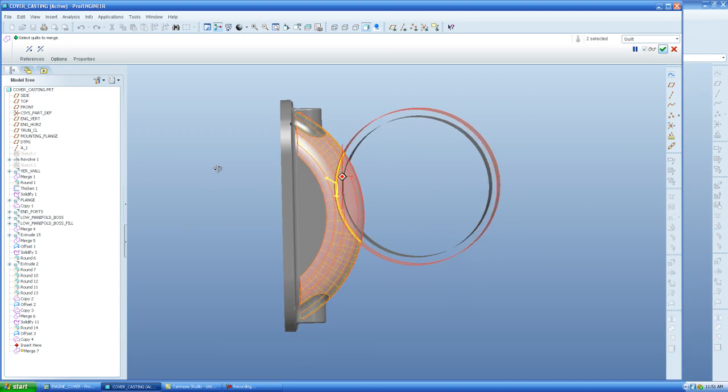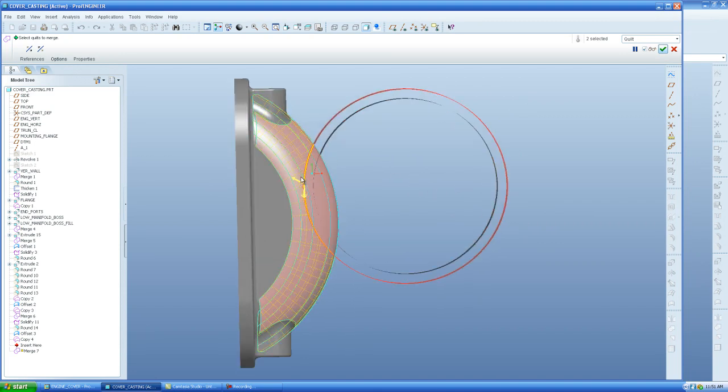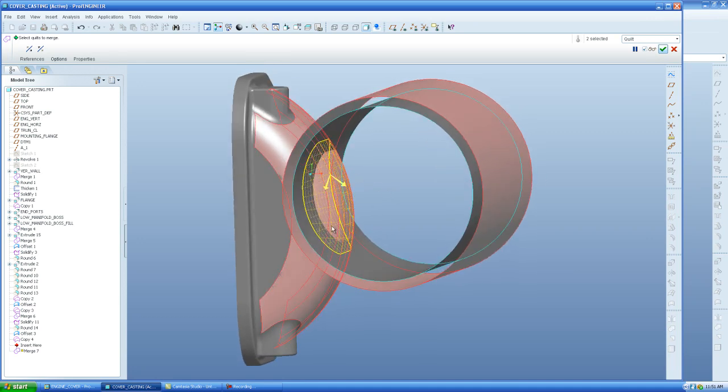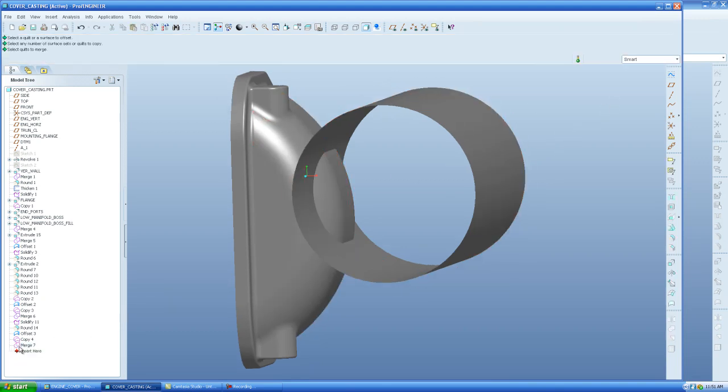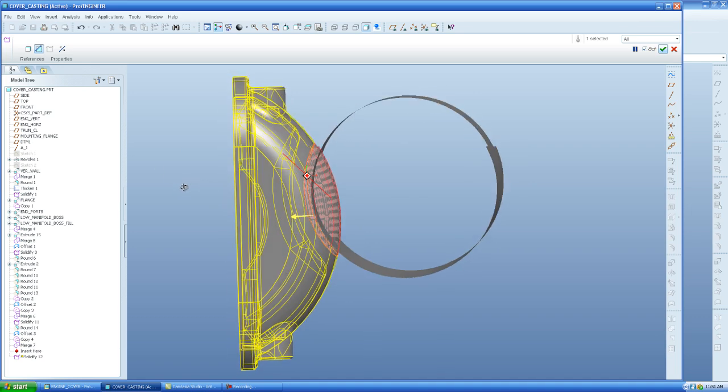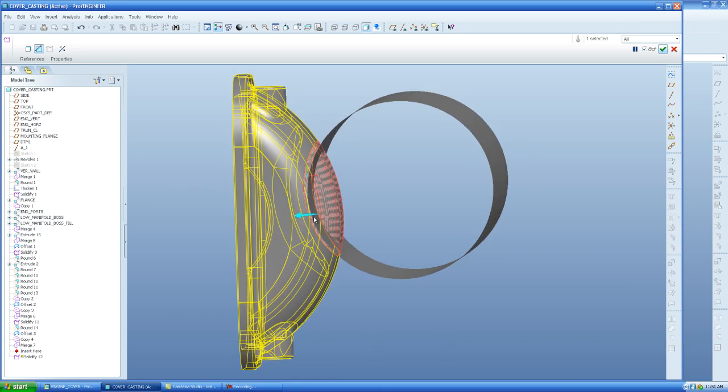Now again, it's going to bring up what do you want to do with this shape, and this is exactly what I want. This is the material that I want to remove, so that's the surface that I want it to create. So I hit OK, I select that merge, I go to solidify, and I'm going to subtract. Now you'll notice that when I go to subtract, there's an arrow here, and depending which way you have that arrow, it's letting you know which way it's going to subtract the material.